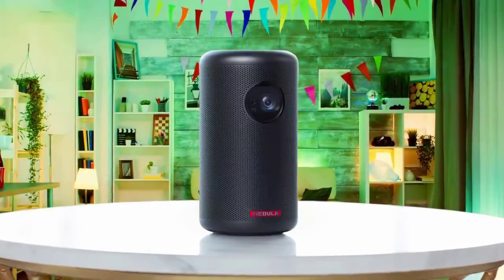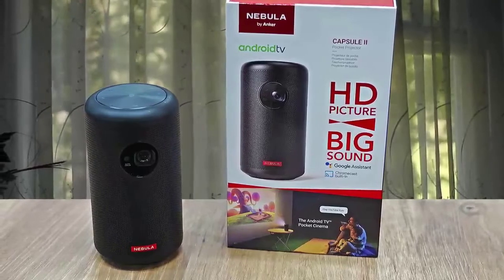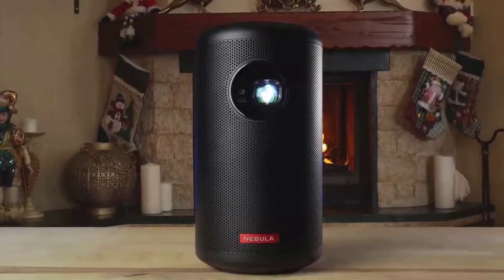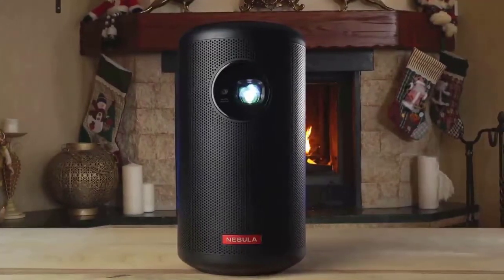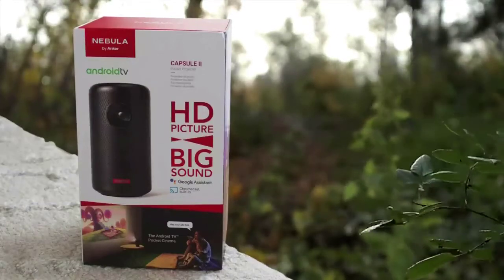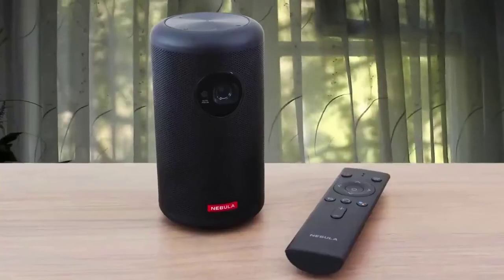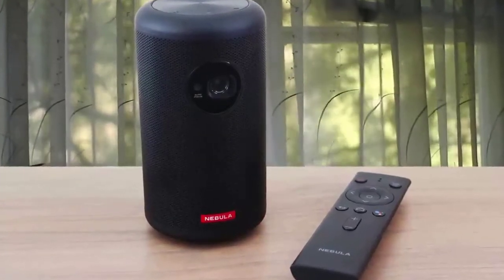This new one is so much better that it's a shame it costs so much — it's a great little gadget. With a regular projector, you do all of the fiddling ahead of time, creating a permanent setup over a weekend or three so that using it is as simple as turning on a TV. With a portable mini projector, you face those challenges every time you want to use it. The whole premise of the Capsule 2 is that it reduces the number of things you have to fiddle with, and it's almost entirely successful in that, with a few minor errors that are annoying but don't ruin the experience. Definitely one of the best in the market.